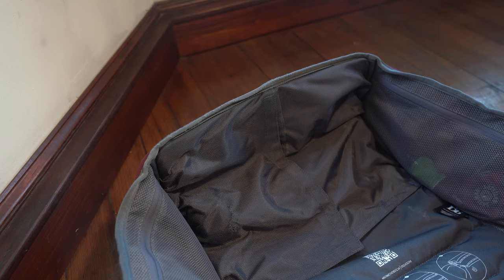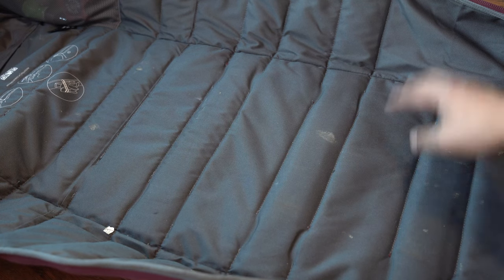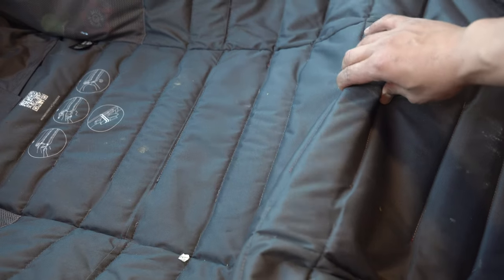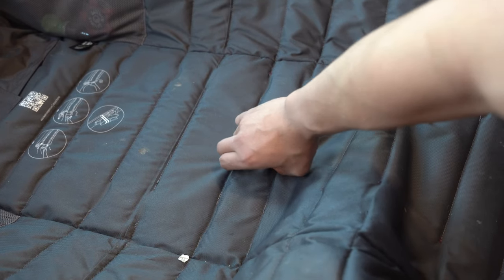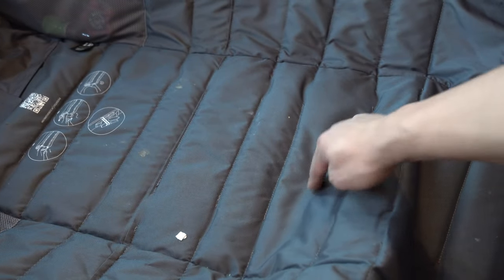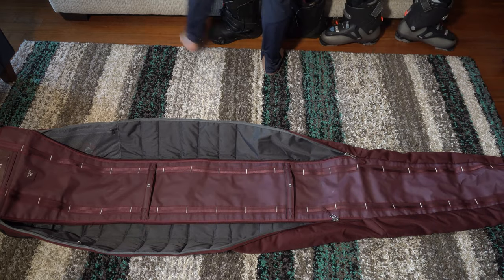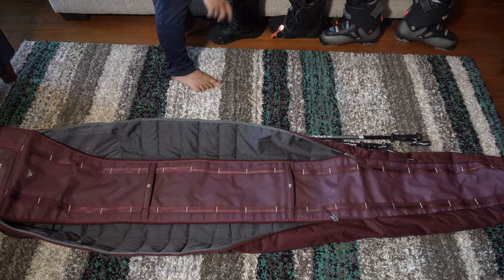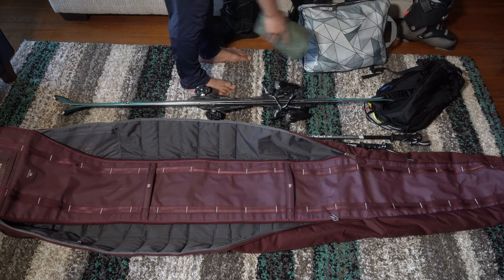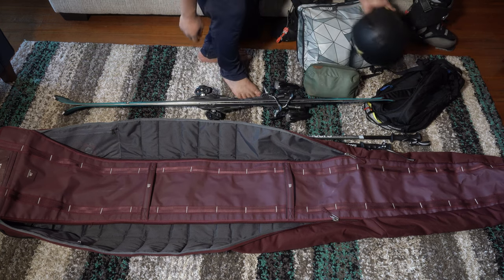In terms of the interior, it's made of a durable 600D PU coated polyester and utilizes a combination of polyethylene and EVA foams with the addition of ABS plastic pieces to give the bag a rib cage structure and pattern protection that will keep your gear protected while being thrown around. This design provides great protection without weighing you down. For loadout testing, I'll be testing both skis and snowboards with my regular gear: a CamelBak hydration backpack, a helmet, toiletry bag, and all of my snow gear — base layers, mid layers, bibs, insulated knickers, socks, beanies, balaclavas, and my snow coat, all compressed into a packing cube.